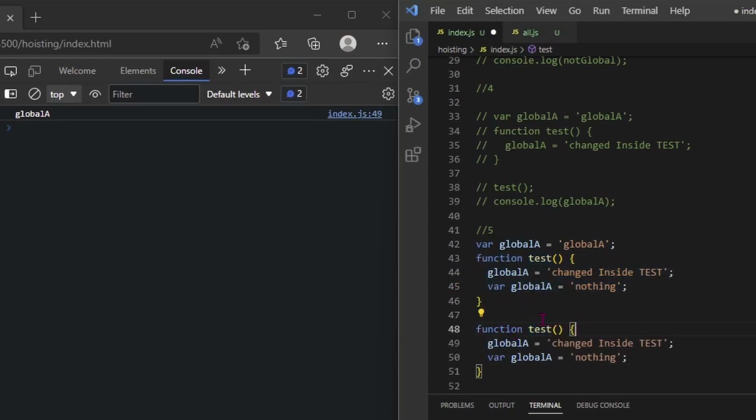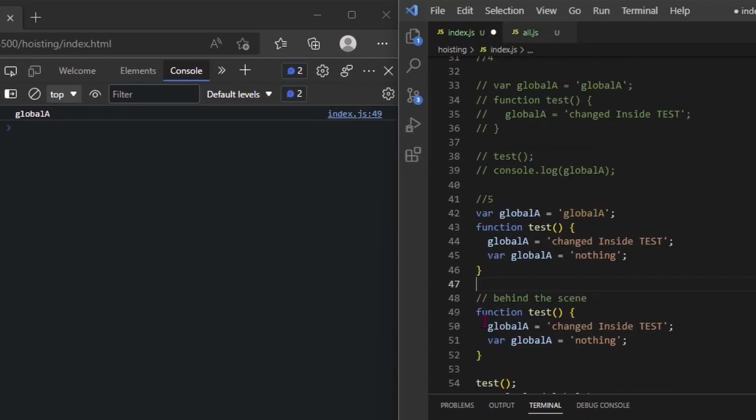Behind the scene, for this function, we said that you have to have the mindset not just for global, also inside any function. So when JavaScript reads your code, it tries to examine this too. When it sees var, as I said, var means something is going to happen behind the scene. So it's like this, var global A, just like before.